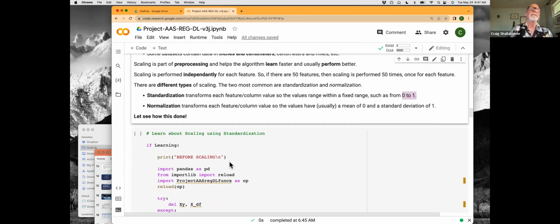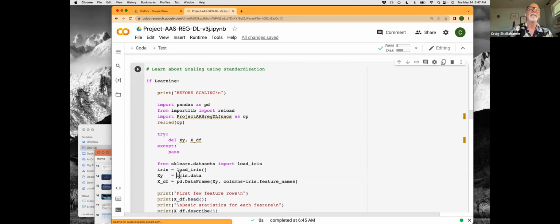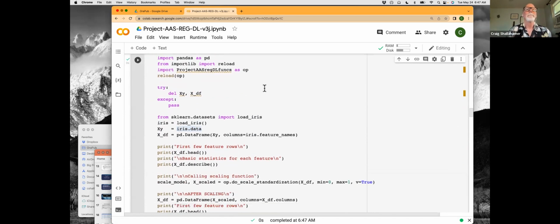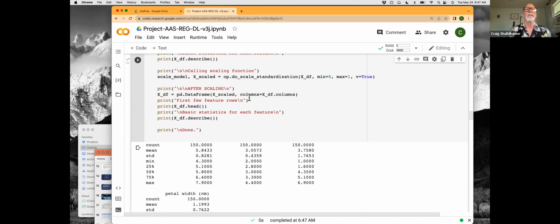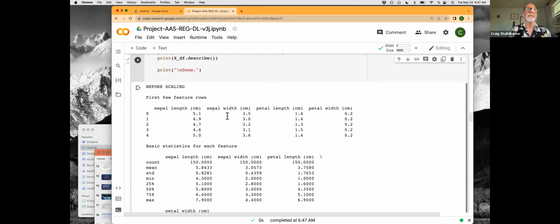Okay. And so let's see how this works here. We've got some code right here. We're going to load some publicly available data. It's called the IRIS data set. You'll see people mess with that or use that all the time. Without looking at the code, you can go back here and look at it. But here we go. Before any scaling, let's just take a look. This is whatever that is. I don't even know how to say that. The sepal length, these are the actual values. This is the raw data set.